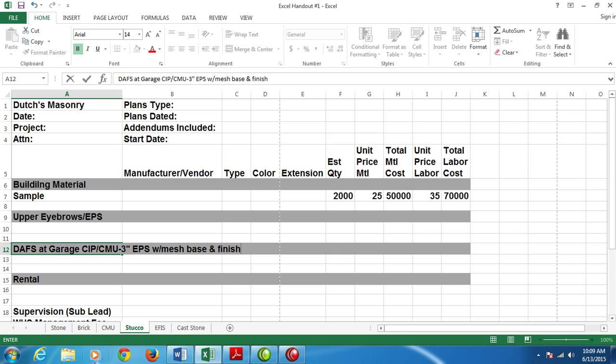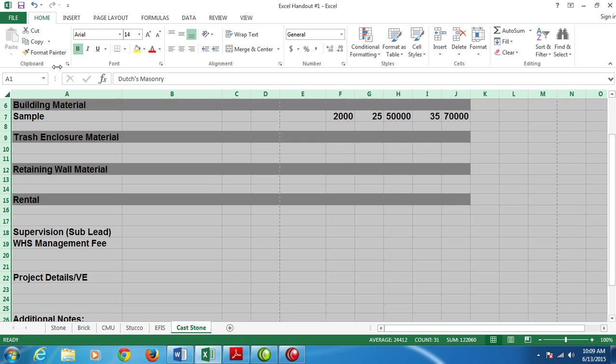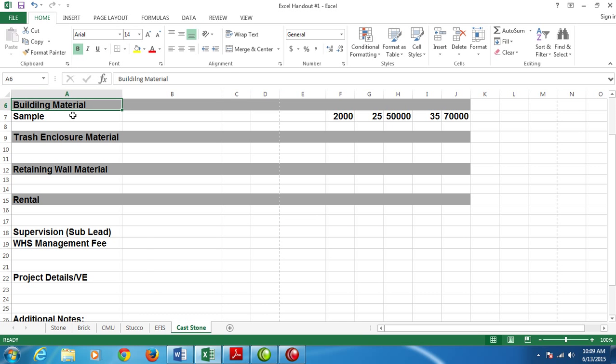Move to Cast Stone tab, go to A6 and change it to exterior veneer, and go to A9 and change it to Courtyards. And we have fixed all of our headings for each tab except CMU.